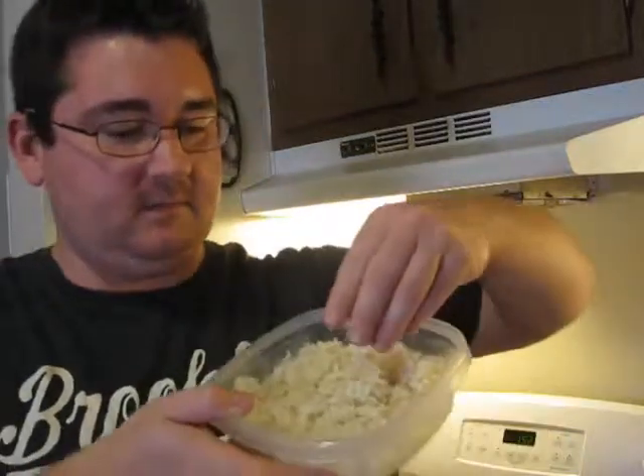I put it in the freezer, stirring it once in a while to make sure it didn't freeze and was evenly cooled. It only took about 20 minutes in the freezer with the lid off, so just keep an eye on it and make sure it's nice and cool. Chinese rice, hibachi rice, chicken fried rice — it actually was a way to use leftover white rice. That's why you stick it in the fridge and get it ready.